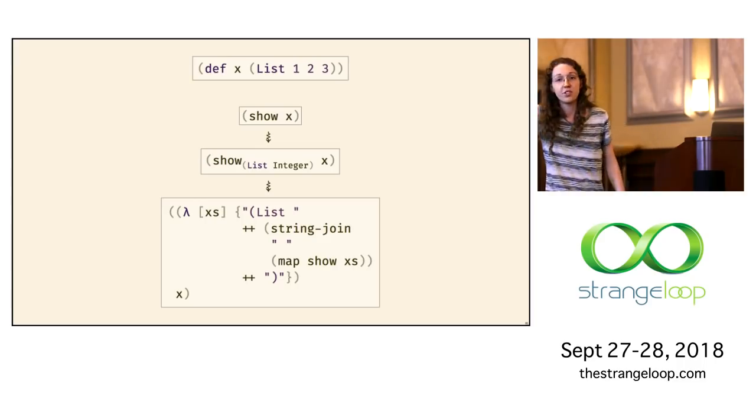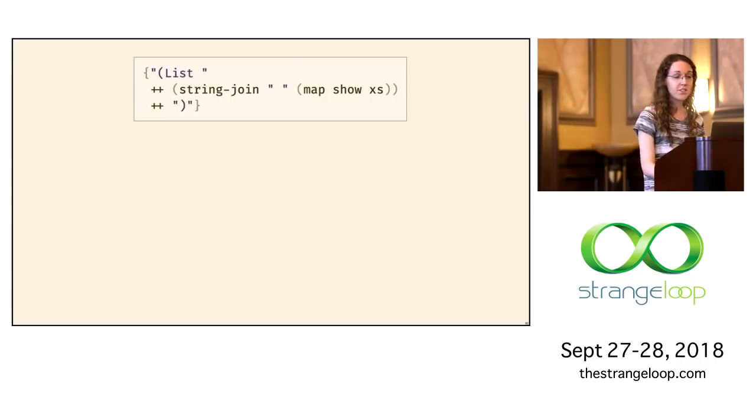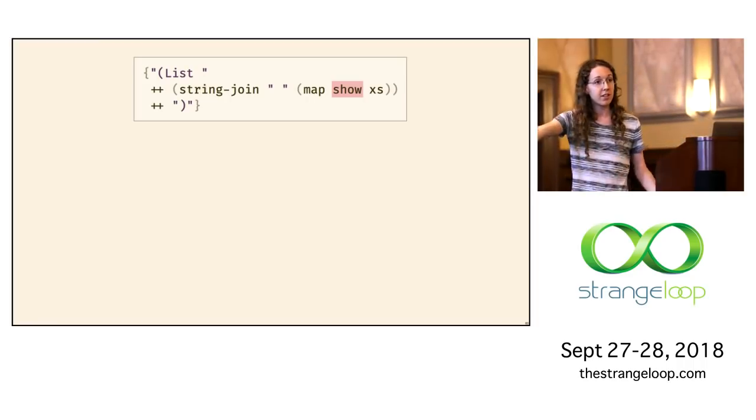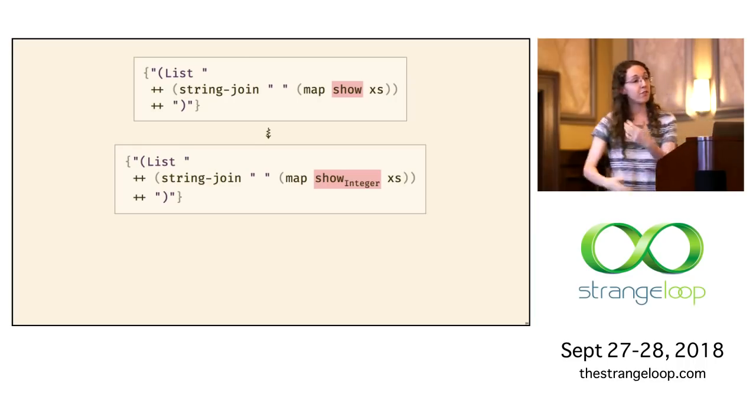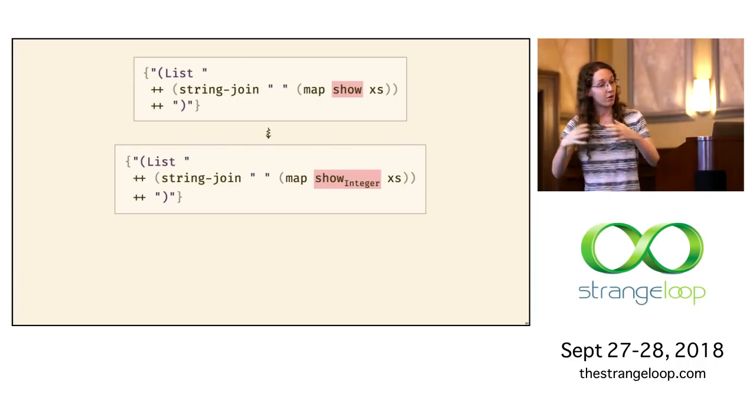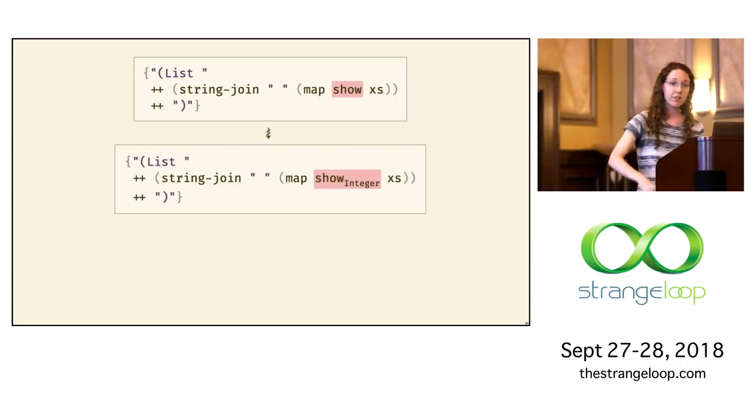And then by sort of inlining the definition of show on lists, we can see that there's actually another use of show in there. And so this process is going to happen again on that use of show. Now it's being applied. It's being mapped over that list of integers. So this is now going to be show on integers. And you can see how we get that feedback loop that I was talking about earlier, how one thing then sort of expands to another thing that then uses that type information, and we get that code generation.